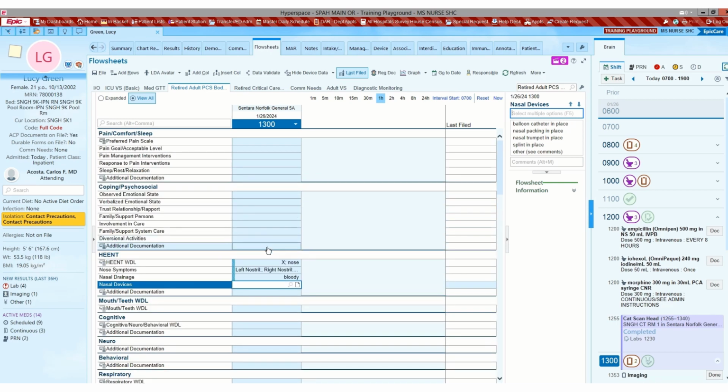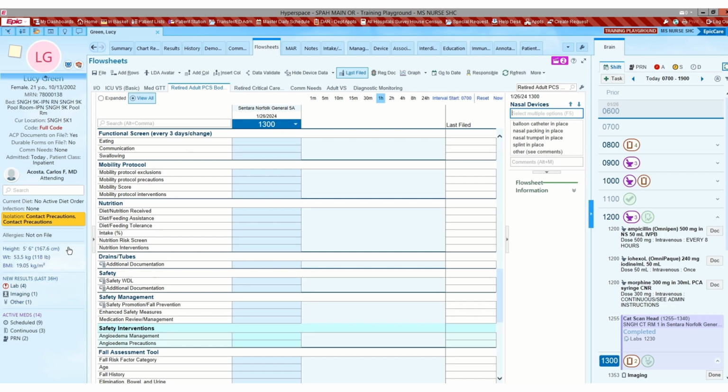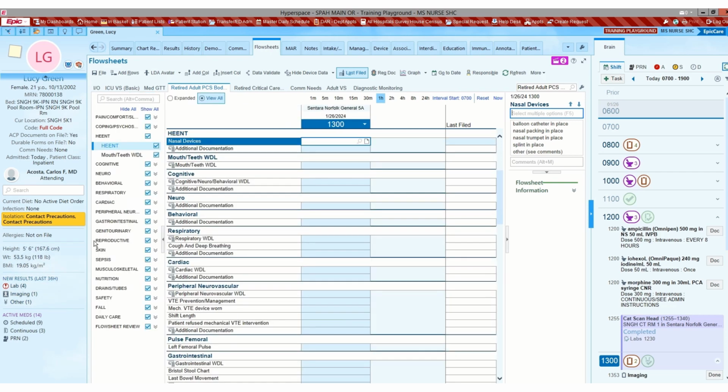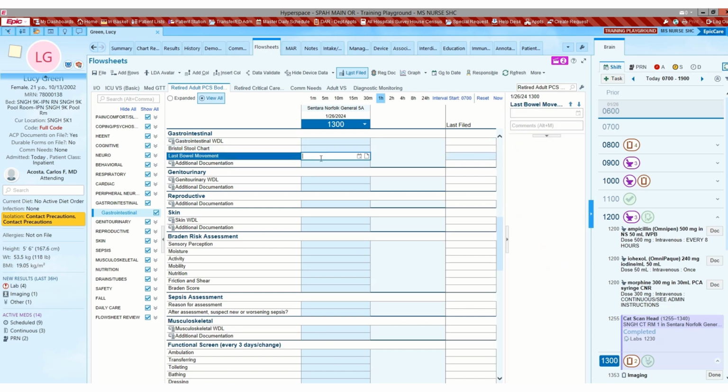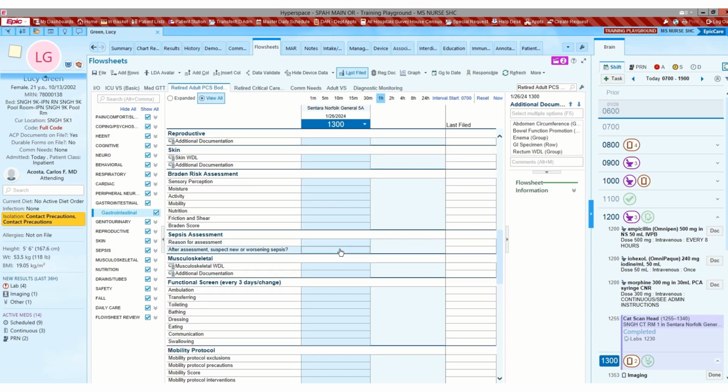In a lot of places, you can use T for today and N for now, so not for these sort of flow sheets, but some of the places where it's asking for a date. Let me find it here. You can navigate a little bit by clicking and having this navigation open. That can speed you up a little bit. So I can type in T for today. You can also do T-1 for yesterday. And then if there's something that wants a time, it works. It doesn't work in notes, but it does work in flow sheets where you have some of those.